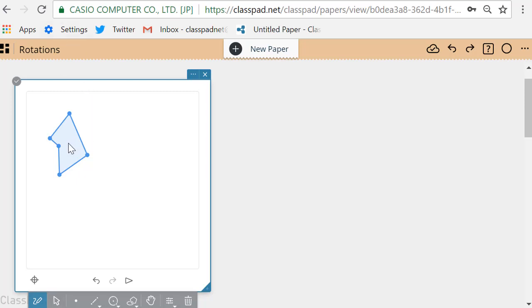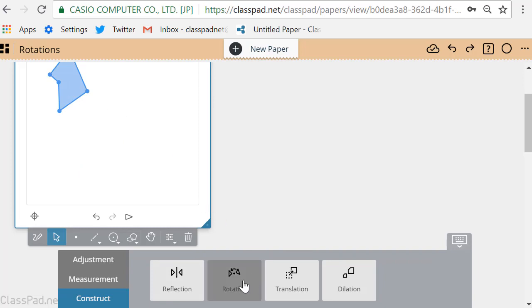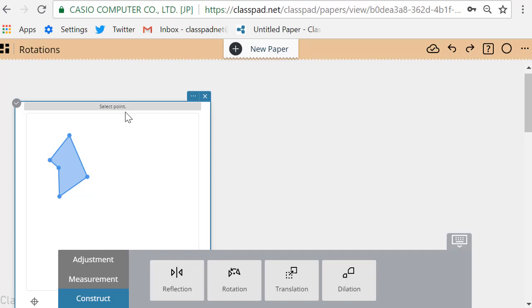So here's my object, and your object can be anything. It can be a point, it can be a segment itself, it can be an object like I have here. It's fine as long as you select it. So I'm selecting this, so I need to go in my arrow tool, and I'm going to select my object, and I'm going to click rotate. And if I scroll up here, it says, okay, we know what you want to turn. Now, where do you want to turn it? What point do you want to be your center of rotation?